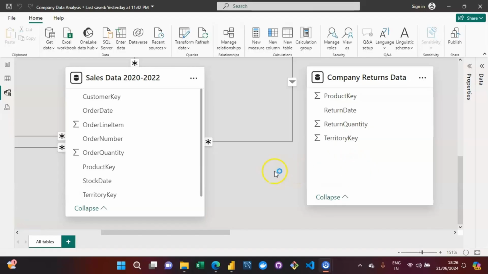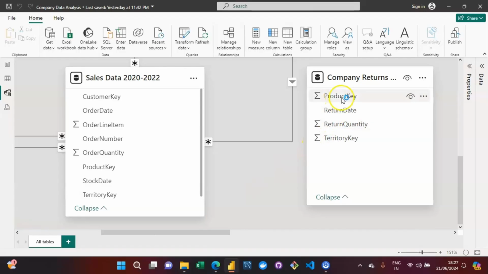What we used to do is that whenever we have more than one fact table, we try to build a relationship from that second fact table with respect to the other dimension tables only we are having, right? So we won't be building a relationship between these two fact tables, but we will be building a relationship of this returns table with respect to the other dimension tables only, just like the previous case, right?